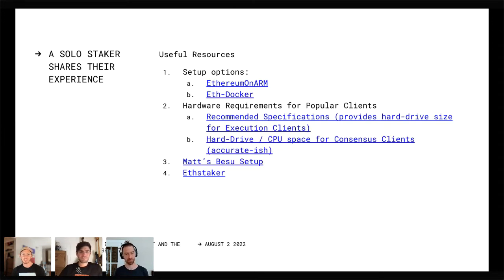You can check Etherscan for these stats. They keep track of mainnet node sizes. So if you're looking to get very specific numbers, they use Geth as a benchmark. So using Besu with Bonsai, the numbers will be slightly lower. And as I mentioned, the state grows slowly over time. But that is a good benchmark on the active size of the network that I would make sure not to go below. So make sure you go slightly above or well above that size to make sure that your machine continues to run without downtime in the future.